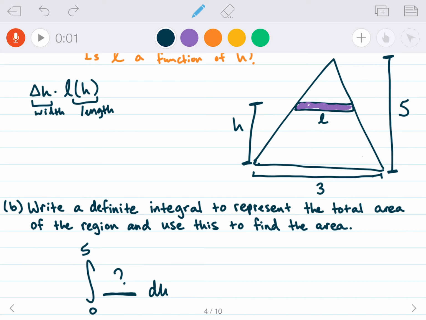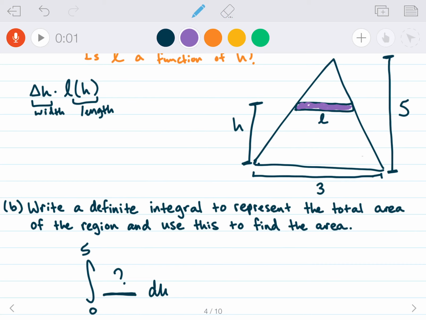Well, there's a trick. The trick is similar triangles, okay? Those of you that had me in Calc 1, you probably remember this video. We were doing optimization problems. We had this cone, and then there was a smaller cone in it, and we used similar triangles to relate the radius of each cone. That's what we're going to do here, okay? That's the idea here.